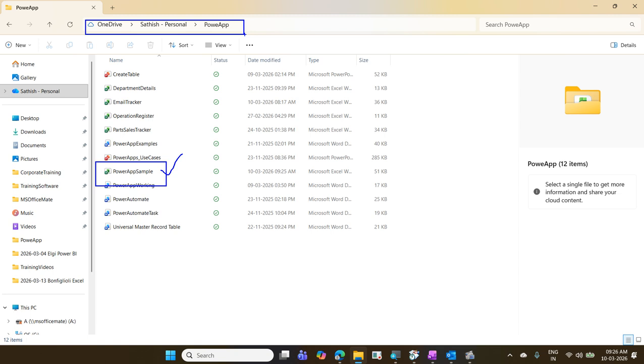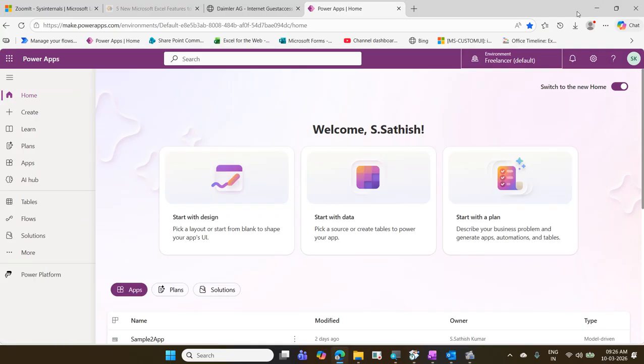Done. Now we are going to bring this file to our Power App, and we are going to create a small app. Very easy, very simple. It's not too hard. Now let us go to the Power App screen. I recommend everyone to please follow with me. If you have any questions, doubts, queries, stop me and ask me right there. As I told, I can repeat it any number of times.